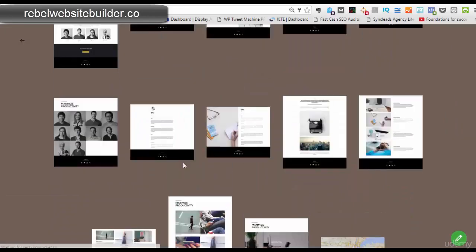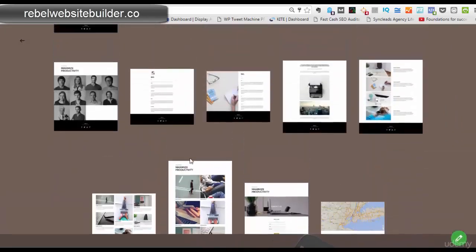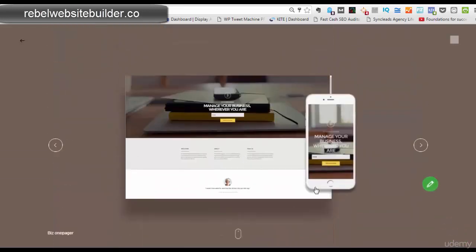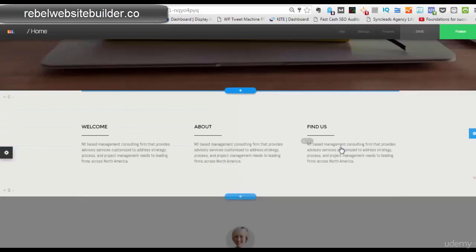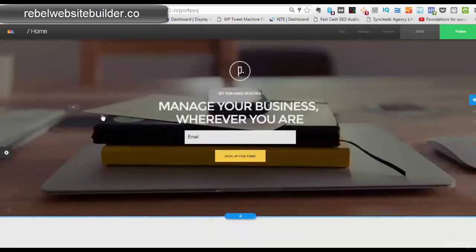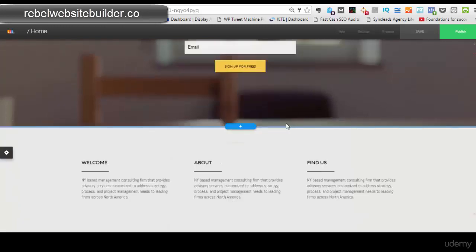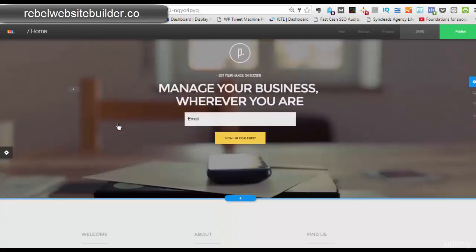And for each one of these, there's an entire website option for a super fast and easy website. So it's not just the landing page and the lead page, but you can set up the entire website for your business or another business really fast. So this is one of the templates, and you can just click anything you want and make any kind of changes you want to it. So right there I just made that image parallax.